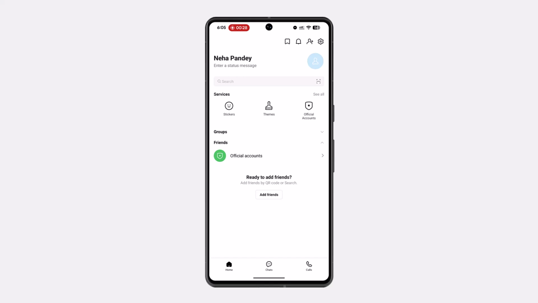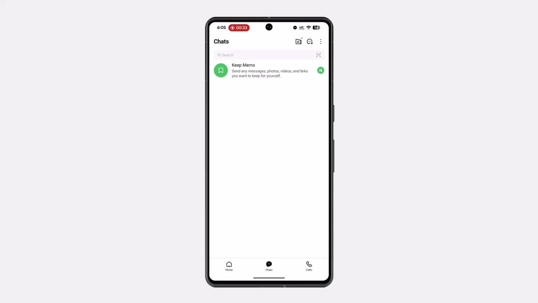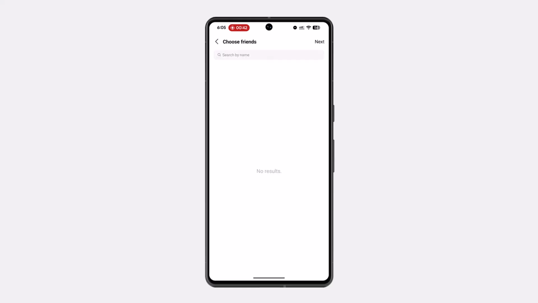Now what you need to do is open up Line and then go to the chat section, after which you just want to go ahead and tap on the create button. At the top you have this create button, tap that, click on group, and as I don't have many friends on my Line app, the list won't appear. All you need is to select the person or the people that you actually want to add to a group, and click on select as group member from the option, and then select the friend that you want to add to the group.